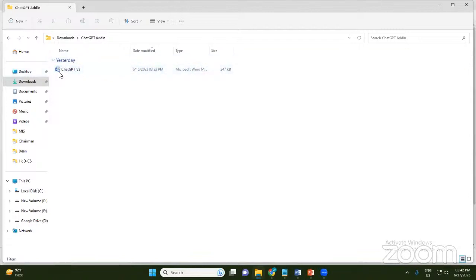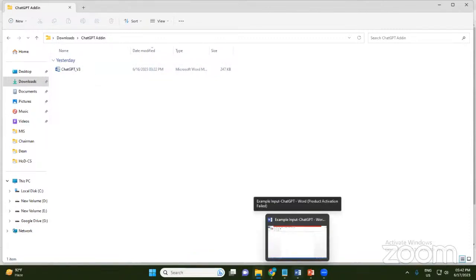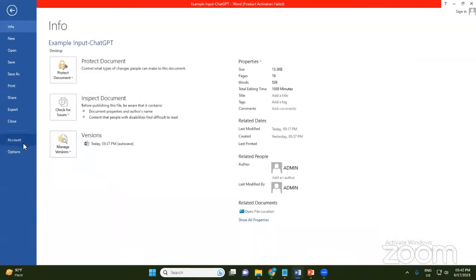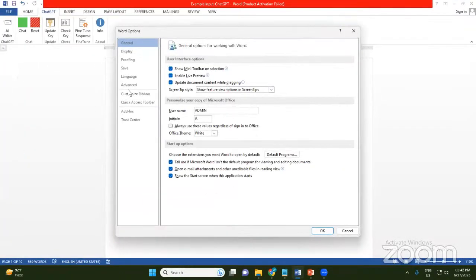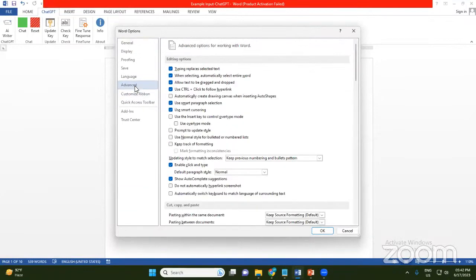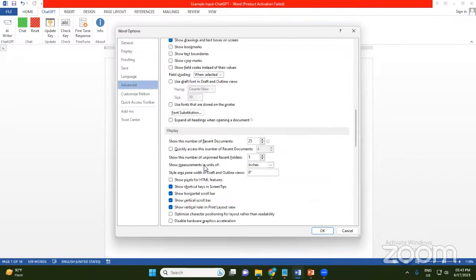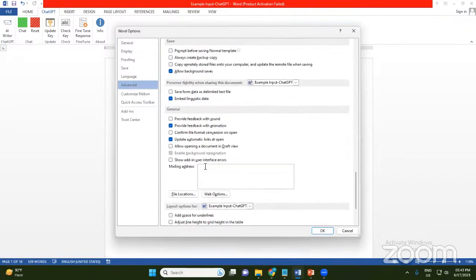Let us see how to use this file as an add-in for your Microsoft Word. Open Microsoft Word, and then go to the options, go down, and you will see an option called file locations, which is in general.